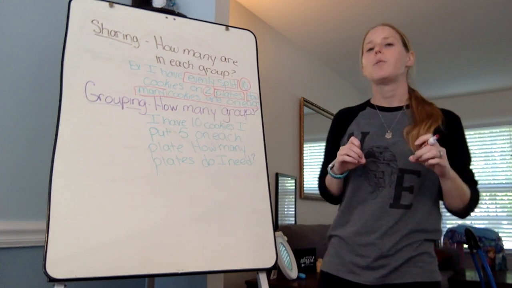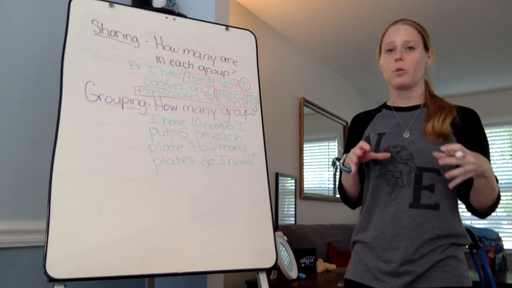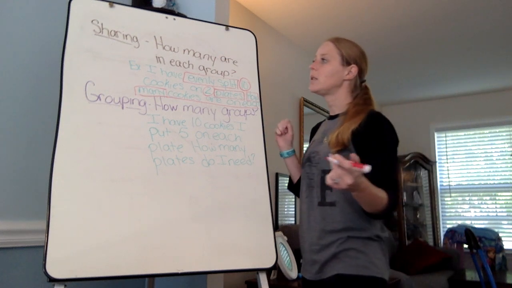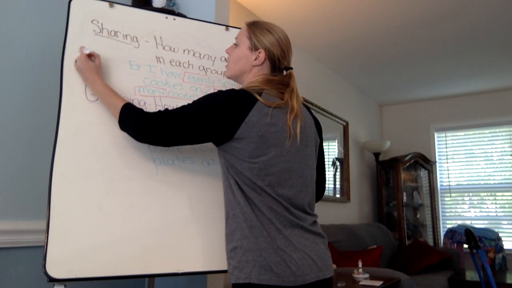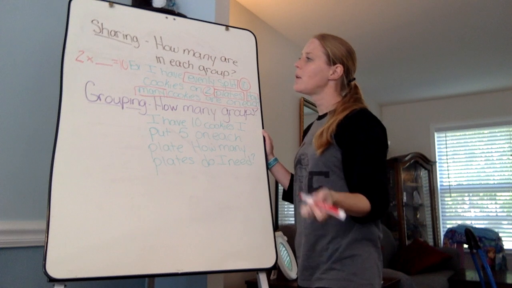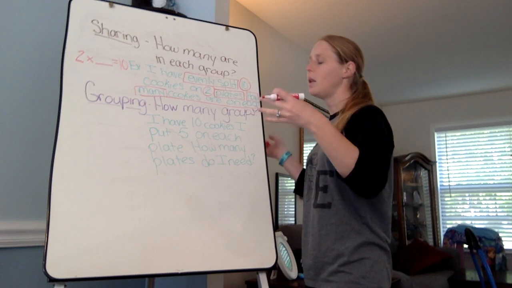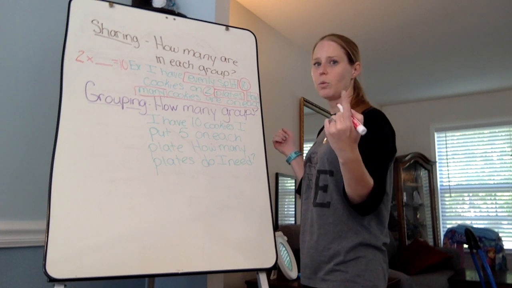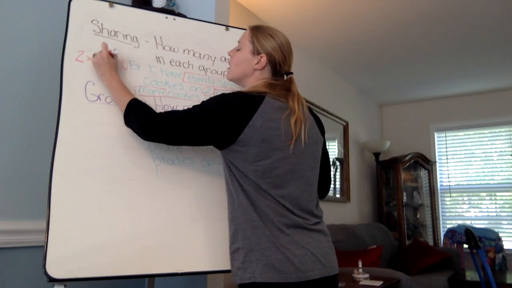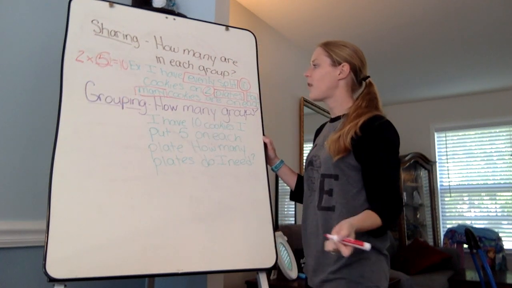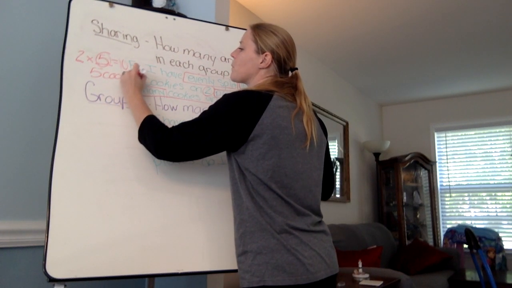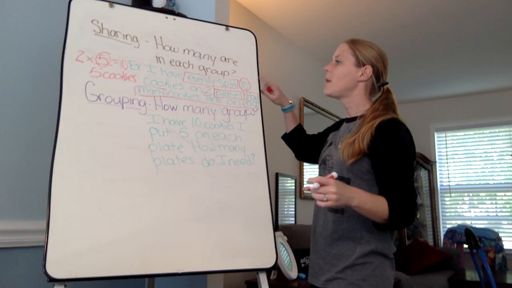So if I know I have them on 2 plates, I know how many groups I have. What I need to find out is how many go inside the group. So that's saying 2 groups of something equals that 10 cookies. So now I just have to figure out, well, 2 times what equals 10? 2, 4, 6, 8, 10. 5. So in this case, my answer is 5 cookies. So in this one, I was looking to figure out how many are in each group.